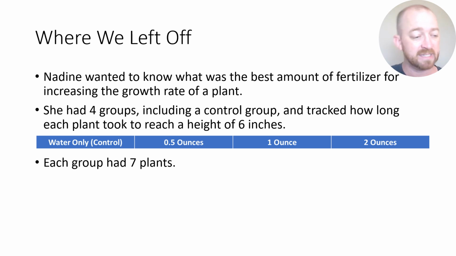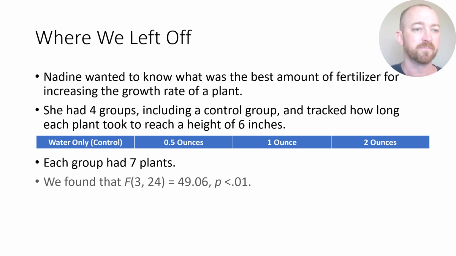She had 7 plants in each of these groups, and there were equal numbers of these plants in each group then. That's semi-important. All right, and of course, as we saw in the last video, what we found was an F value. In other words, we solved our F equation, found an F statistic of 49.06. We found that that statistic occurs less than 1% of the time if there is no, at least theoretically, effect of the independent variable, the group, on the length of time that it took for the plants to reach 6 inches. So therefore, because it's such a rare statistic, this is statistically significant, and we can conclude that actually it made a difference. Now, where it made the difference, we don't know yet. That's what we need to do here.